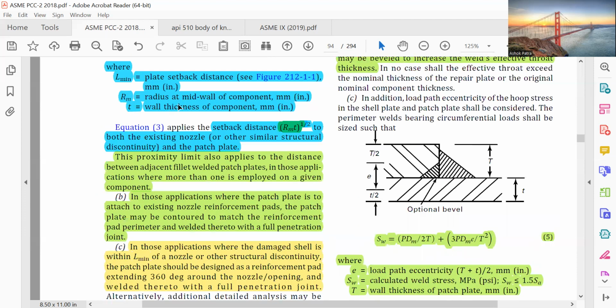Then RM is the radius at midwall of the component, in mm or inch, and T is the wall thickness of the component in mm or inch. So this setback distance is root RM T to both the existing nozzles, other similar structural discontinuities, and the patch plate.